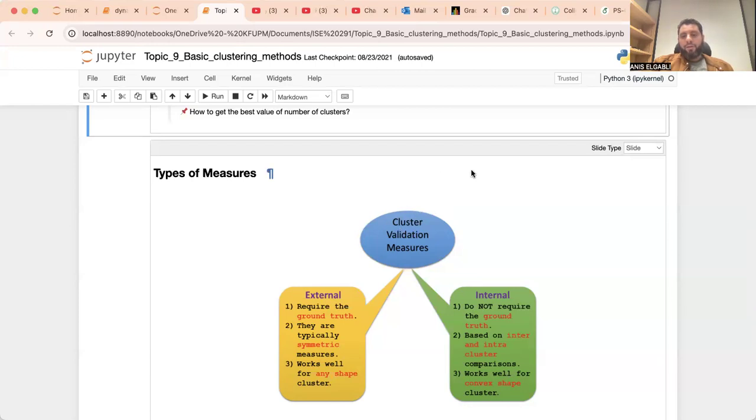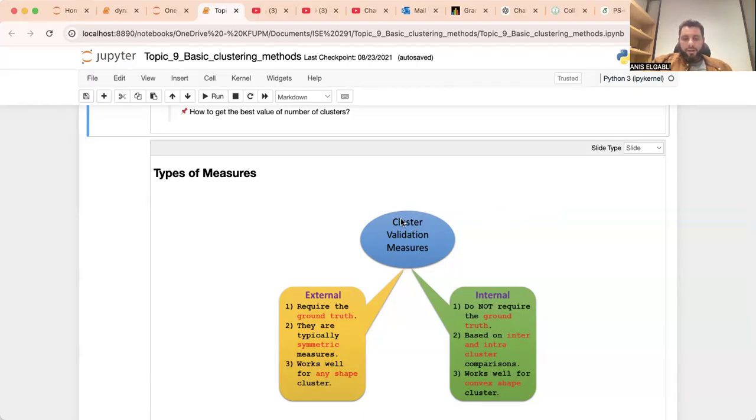You remember, for regression and classification, we used to rely on metrics. For example, for regression, we relied on the mean square error to decide which algorithm and which choice of the hyperparameters is the best. The one that achieves the minimum mean square error is the best model and the best choice for the hyperparameters. For classification, we rely on the accuracy as well as the confusion matrix, right?